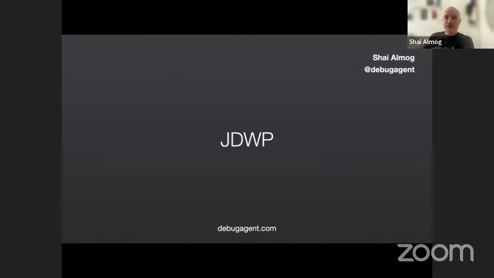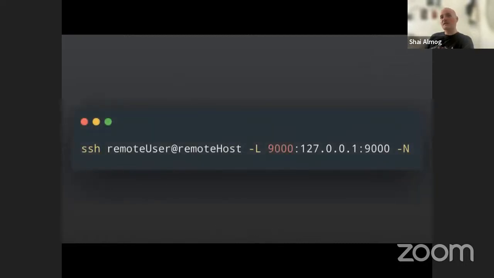One of the simplest things we can do to secure JDWP is to tunnel. Tunneling means opening a secure connection between this machine and the server. We connect to a remote host, and then all the traffic on the remote port is tunneled to the local machine and vice versa. Both machines think they're connecting to the local host, but in reality, they connect to the remote machine. Notice that in this sample, I used port 9000 to mislead hackers scanning port 5005, although it wouldn't matter because it's tunneled through SSH.